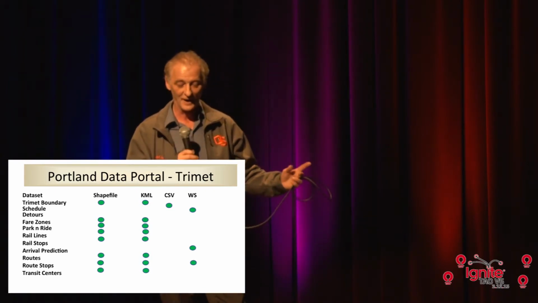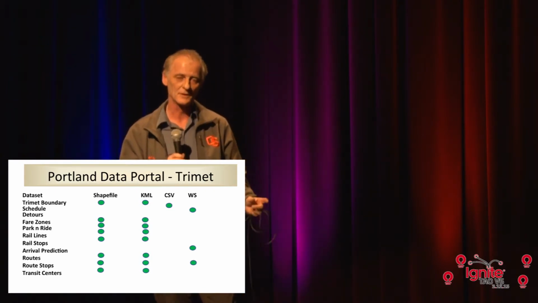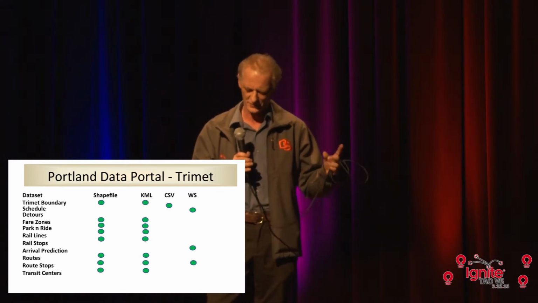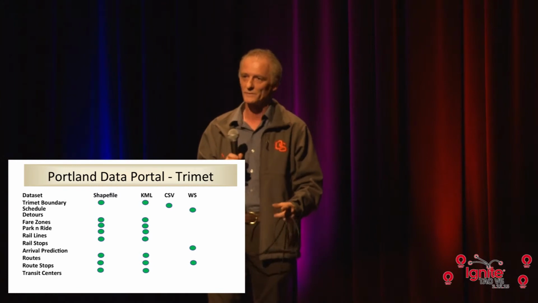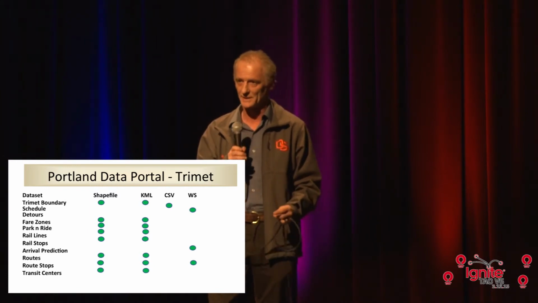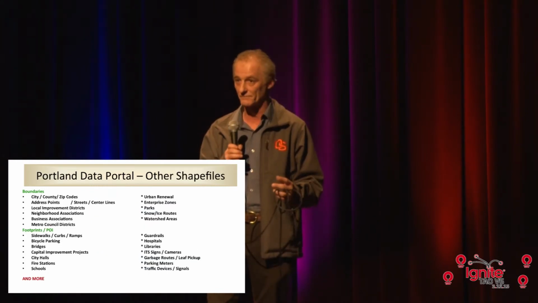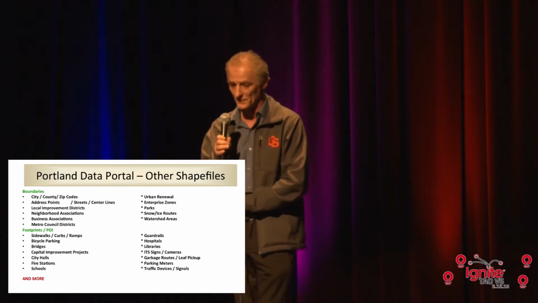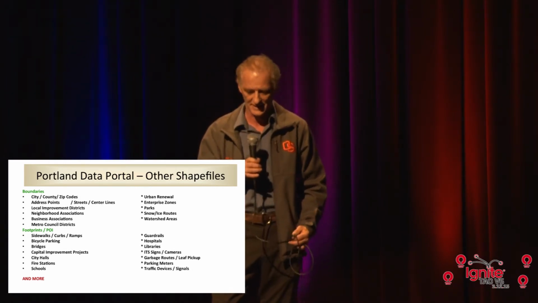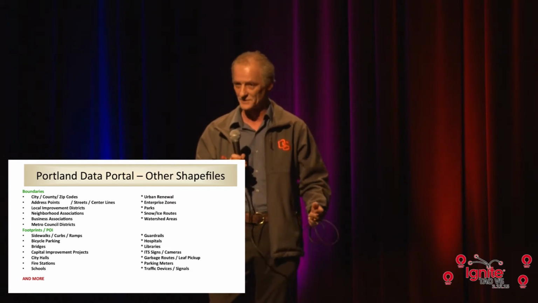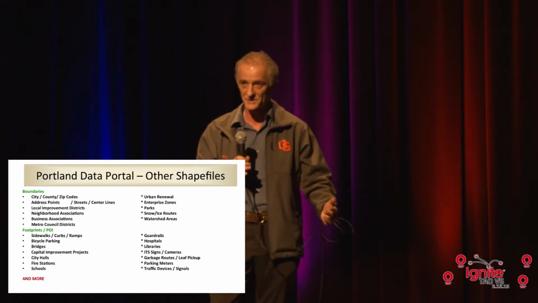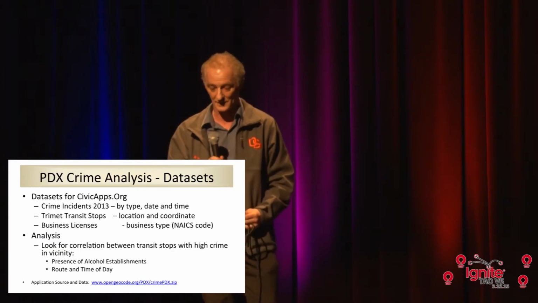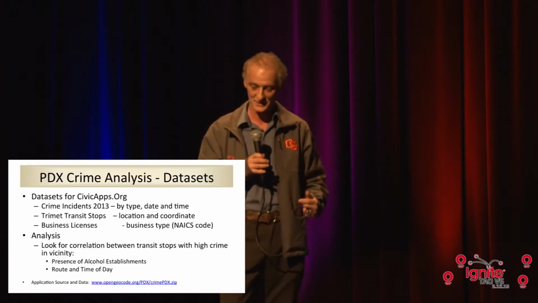Google, when they developed their transit API for mobile, for Google Maps, they used Portland as their test site. So TriMet has a tremendous amount of rich data related to transit. Also, there's a tremendous amount of shapefile data out there. That might have to do with the fact that ESRI has a research center here. So those who work with shapefiles, there's everything, from bridges, fire stations.